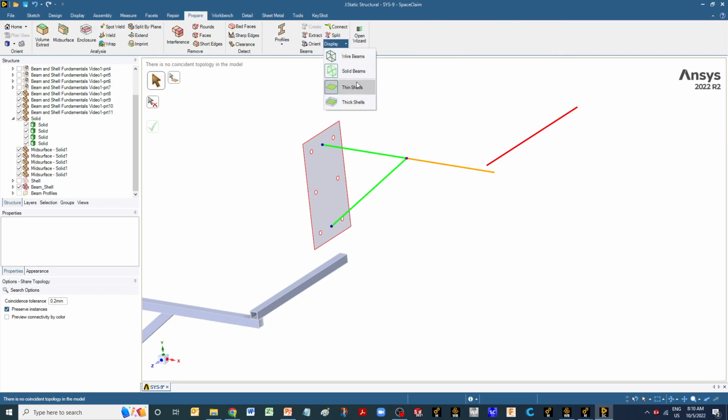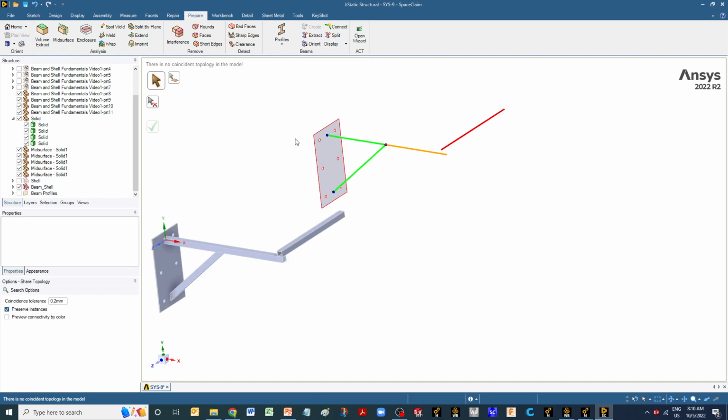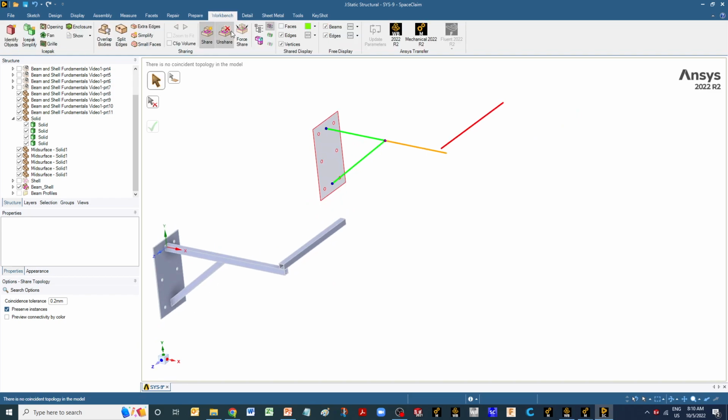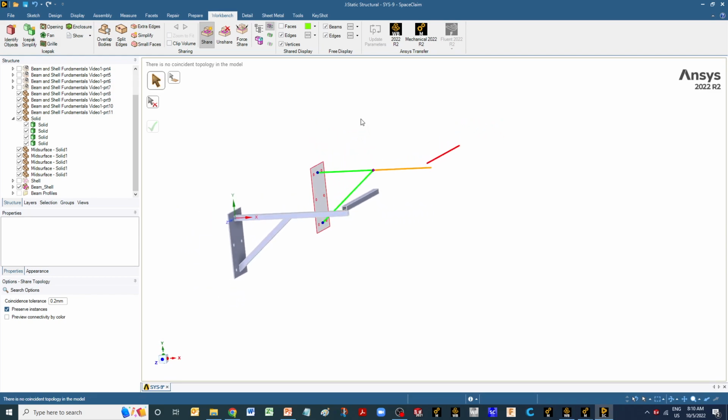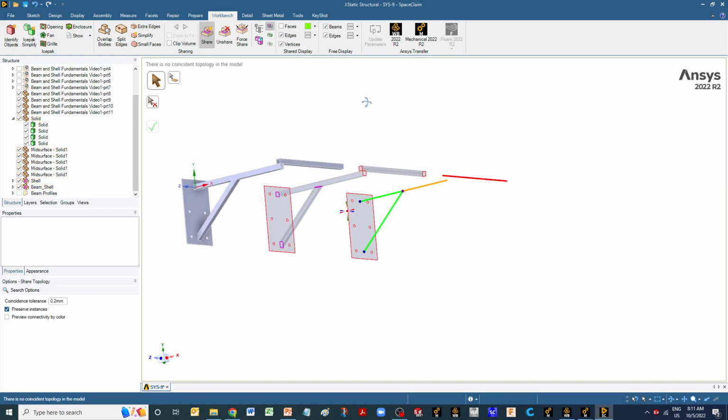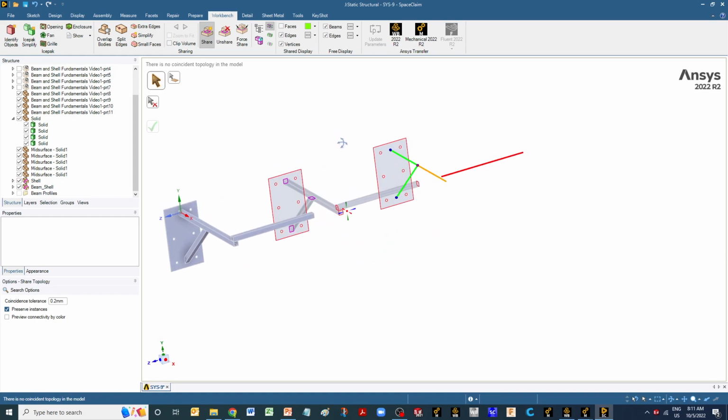The beam is not going to show you now because it's being extracted, and for some reason it's not showing me the 3D version of this beam. But my point is, this is going to be modeled exactly like this one. There's going to be an offset. This beam is not going to be in line with this beam. There's going to be a gap here, and that's okay. So let me just open up all these models and check one more time.